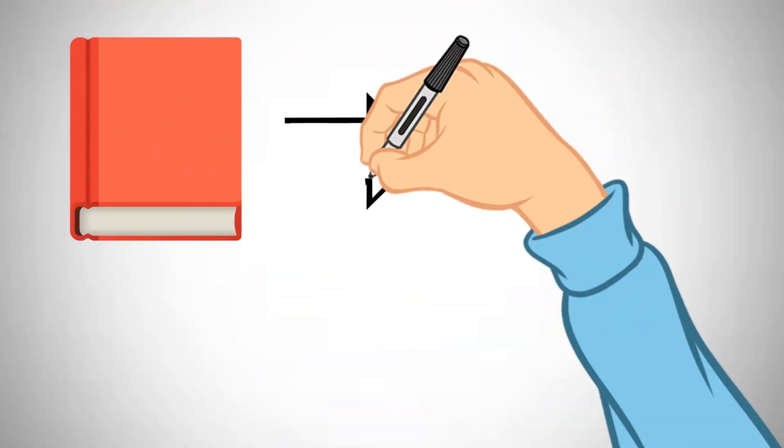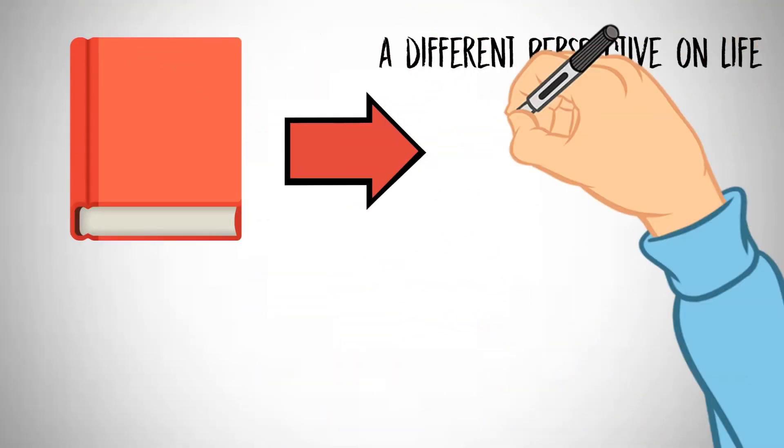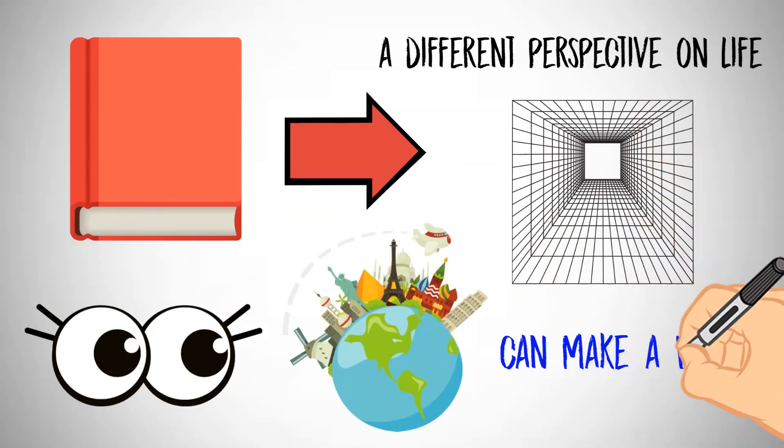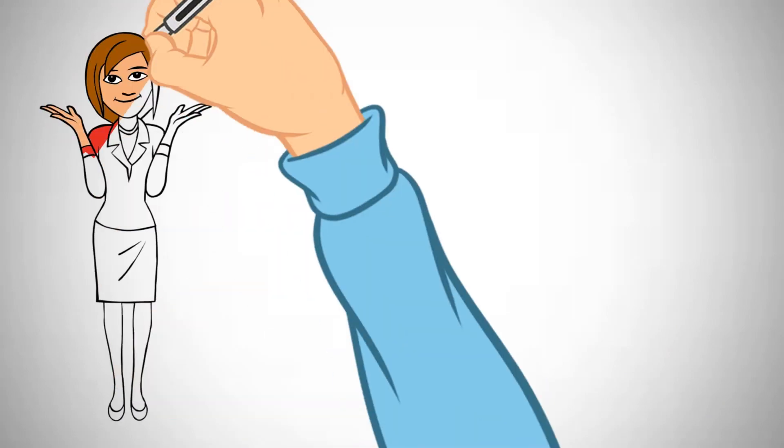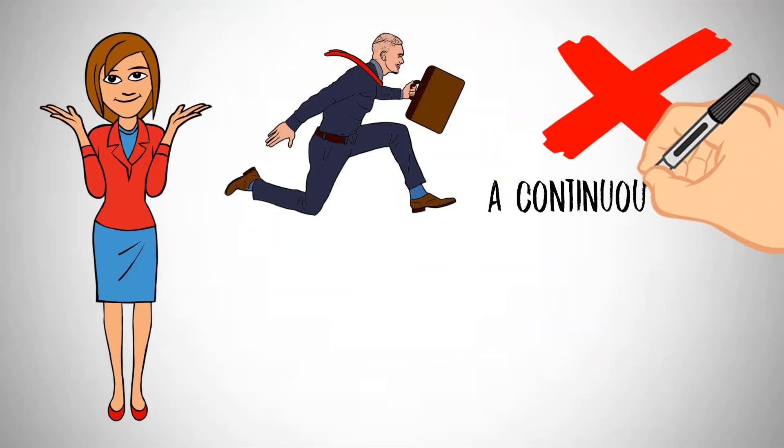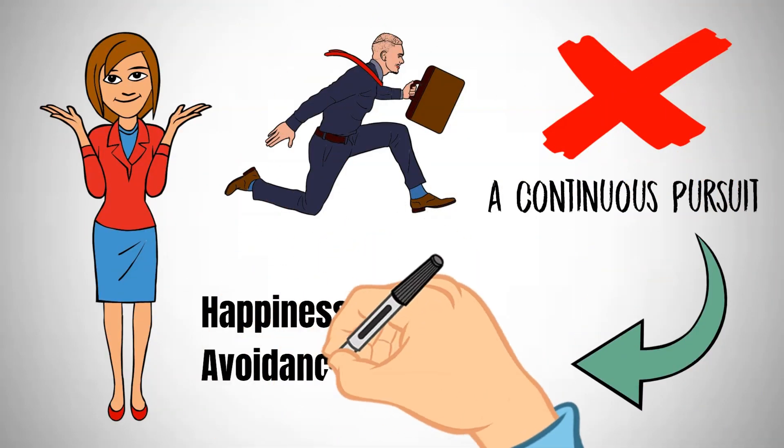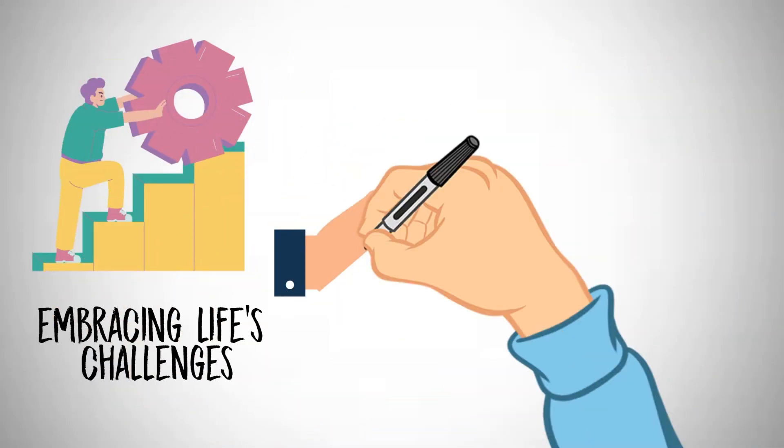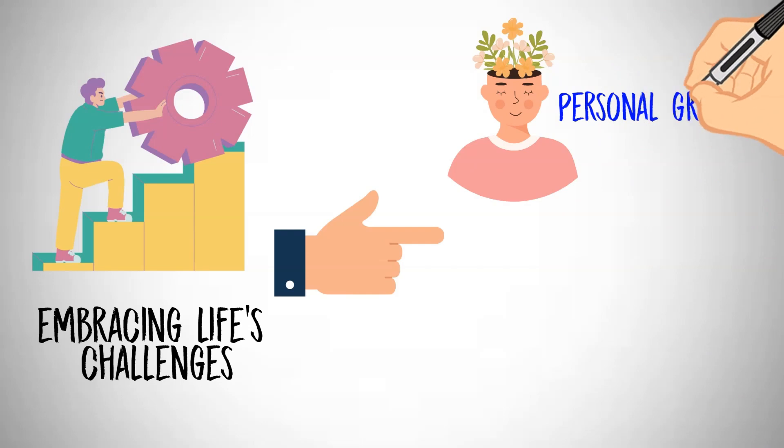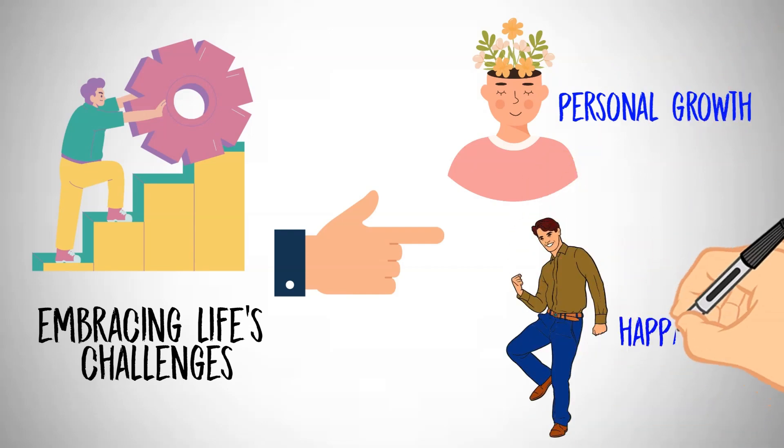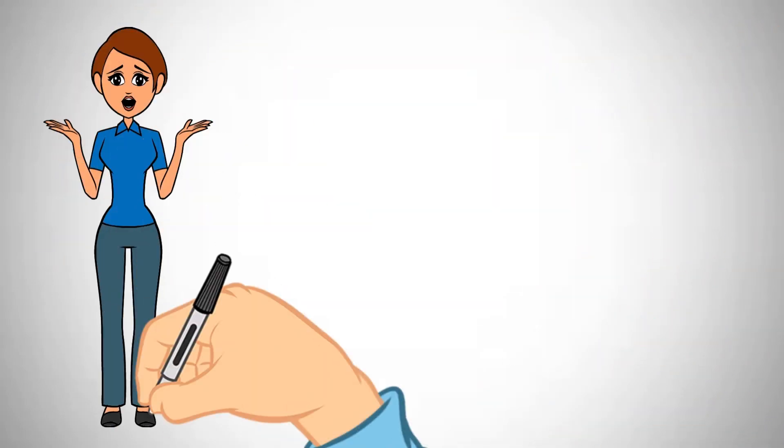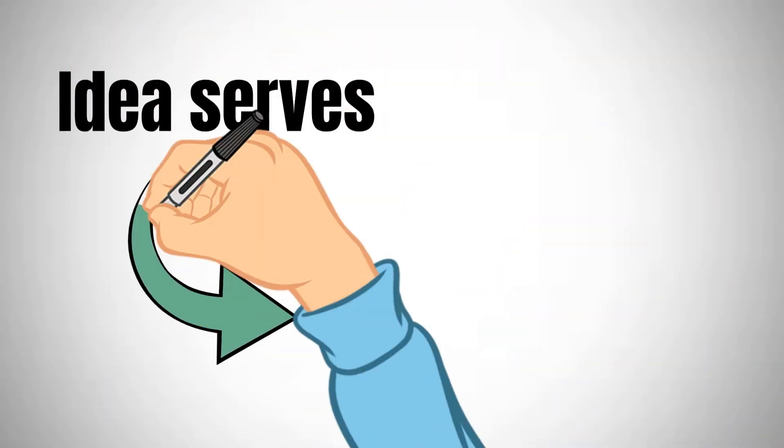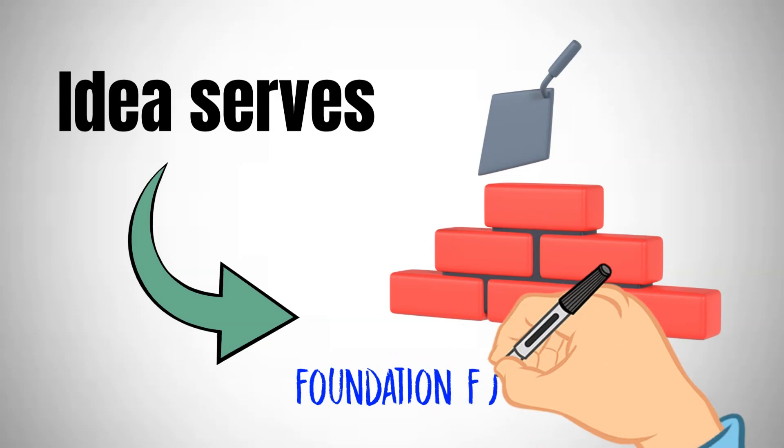Mark Manson's book is all about a different perspective on life, one that might seem a bit unusual but can make a world of difference. He says that life isn't a continuous pursuit of happiness and the avoidance of discomfort. Instead, he suggests that embracing life's challenges is essential for personal growth and happiness. Why is this such a big deal in the book? Because this idea serves as the foundation for everything else.